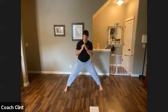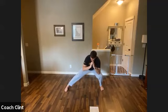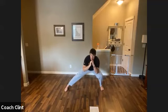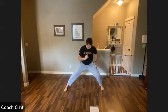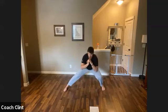Good, switching sides. Make sure those toes are pointed forward. One side might be a little easier than the other. You might feel more of a stretch on one side. That's okay. Pause. And up. Beautiful. Down. Up. See, and I have the benefit of seeing myself in my computer screen. I can make sure that my knee is inside of toe. Toes are pointed forward. Coming up. Good. 2 more.